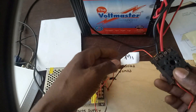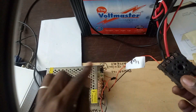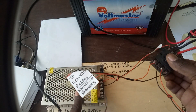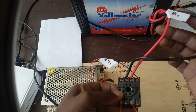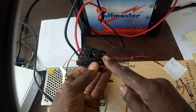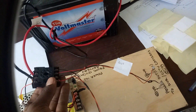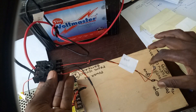Now I have done all the connections. I have this cable, M1, coming from the power supply — supplied from the mains electricity. These wires here are also coming from the power supply, and this one ensures that as long as there is electricity, the power from the battery, B1, remains off. Then there is this other one that takes the power either from the battery or from the mains electricity power supply out to these two output terminals, where you can connect your DVR and cameras.